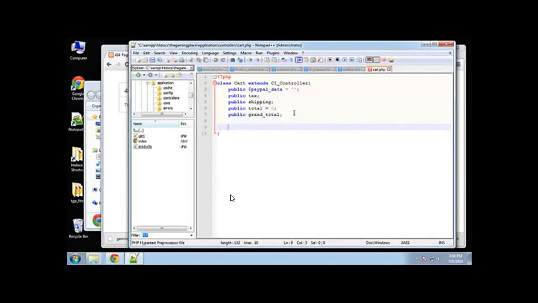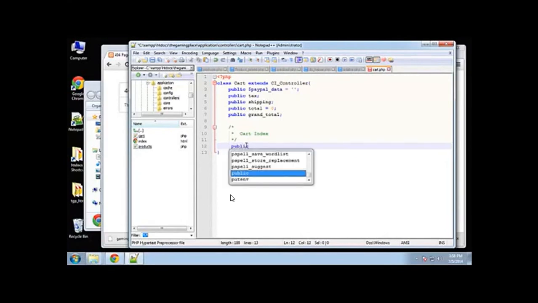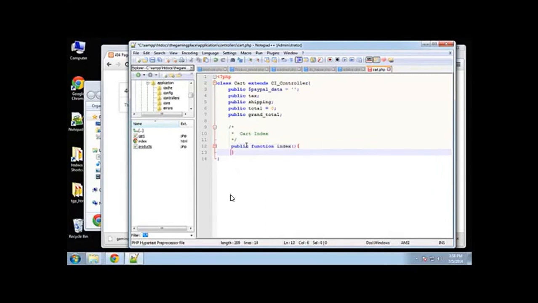Alright, next we want our index. Alright, so cart index. Basically all we want to do here is load the cart view. So I'm just going to say public function index, and I'm going to just paste this in.